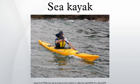A sea kayak or touring kayak is a kayak developed for the sport of paddling on open waters of lakes, bays, and the ocean. Sea kayaks are seaworthy small boats with a covered deck and the ability to incorporate a spray deck. They trade off the maneuverability of whitewater kayaks for higher cruising speed, cargo capacity, ease of straight-line paddling, and comfort for long journeys.